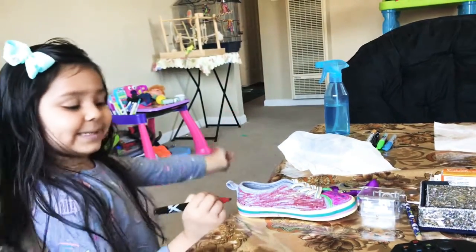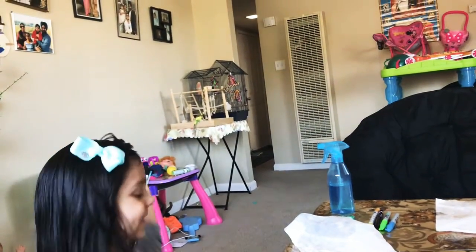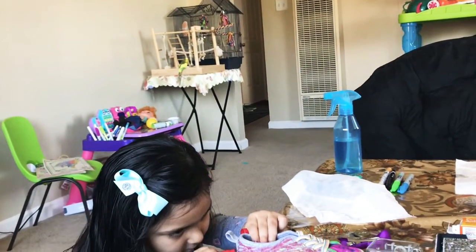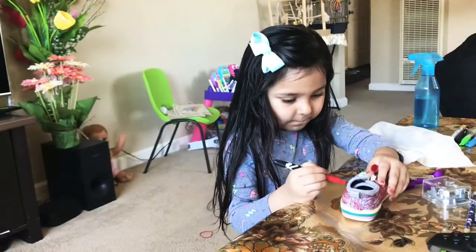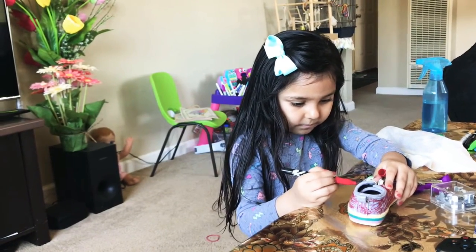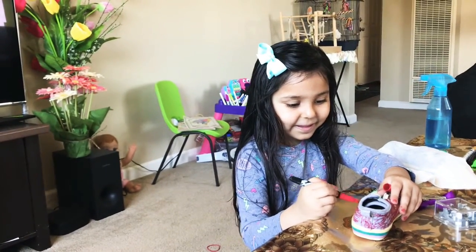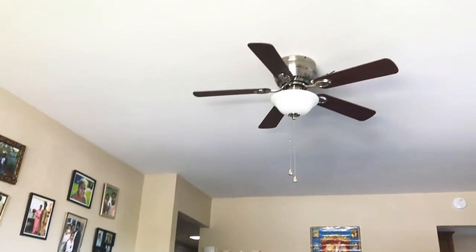Look at our buddy playing with the toy. He's sitting on the fan. I know, he's copying me too.